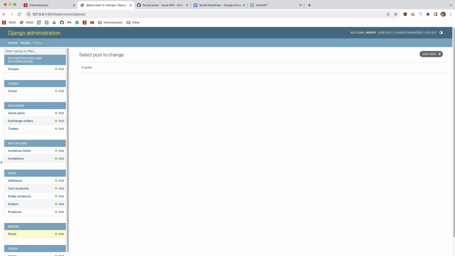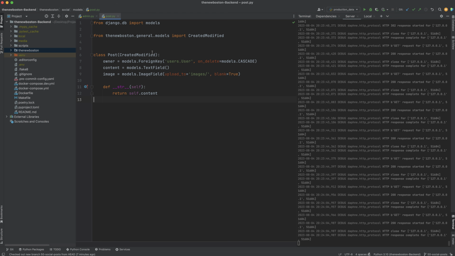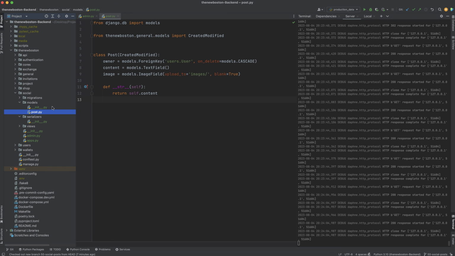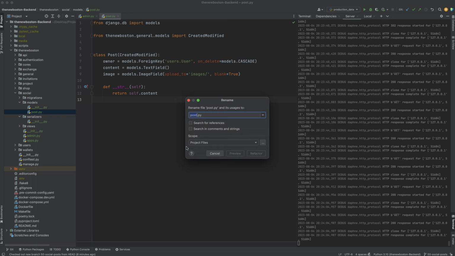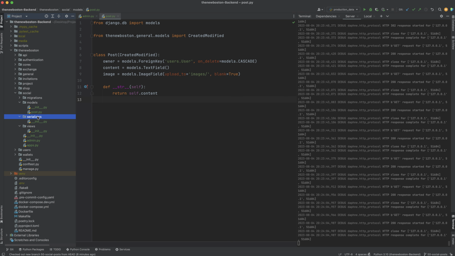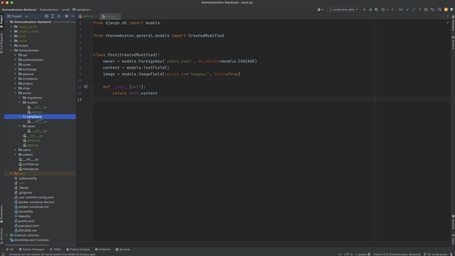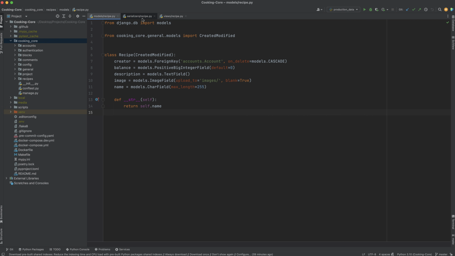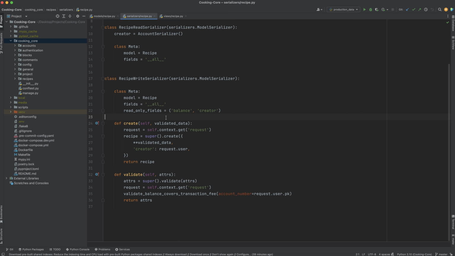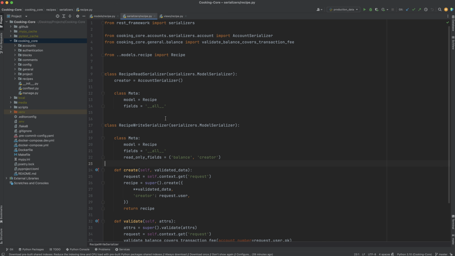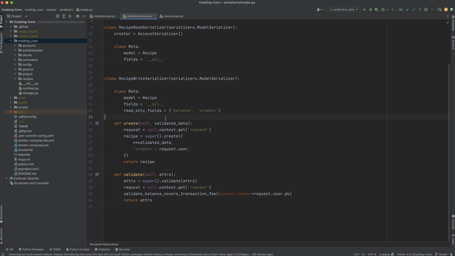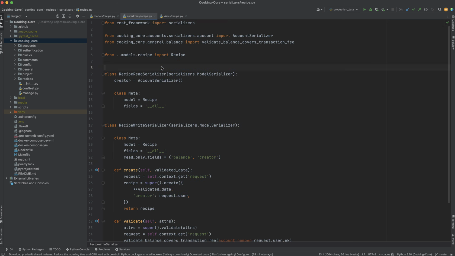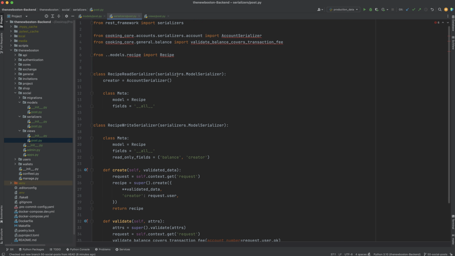Okay. So next up, what I want to do after this is I want to create a serializer. So refactor, rename, and I can just create the view file too after I get rid of you. So new Python file post, new Python file post. Okay. So for the serializer for this, what we're gonna do, let's do this. Let's just copy all of you. And what we are gonna say is this.